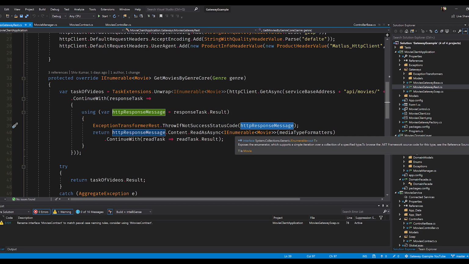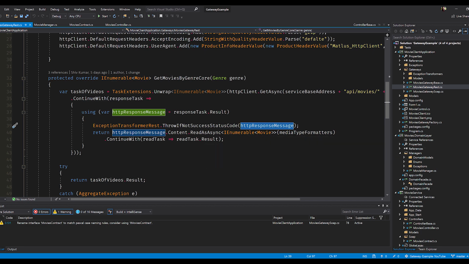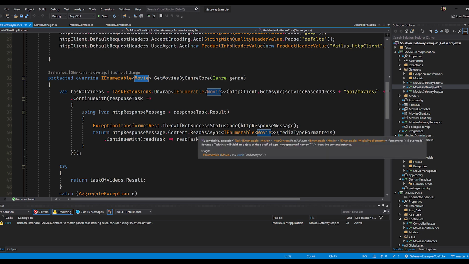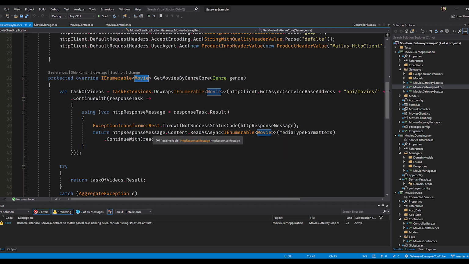And the next line is where you could map it to your domain models. As I said, I'm not taking the trouble of having two completely different models, two completely different shapes of data, one that came from the service and one that the business side needs. It's the same. But let's say if the shapes were different, once you had the movies collection here, you would have to map it from movies service to movies domain and return that here, right?